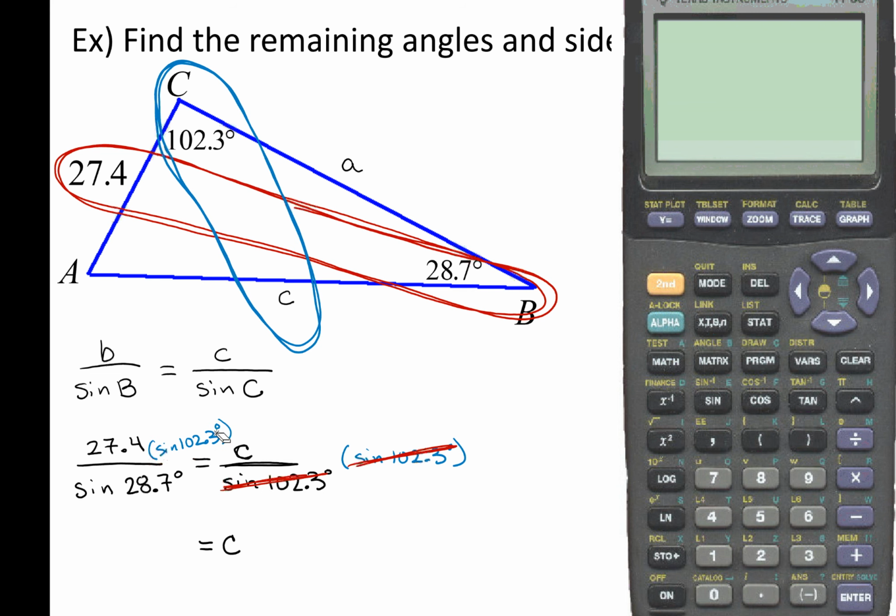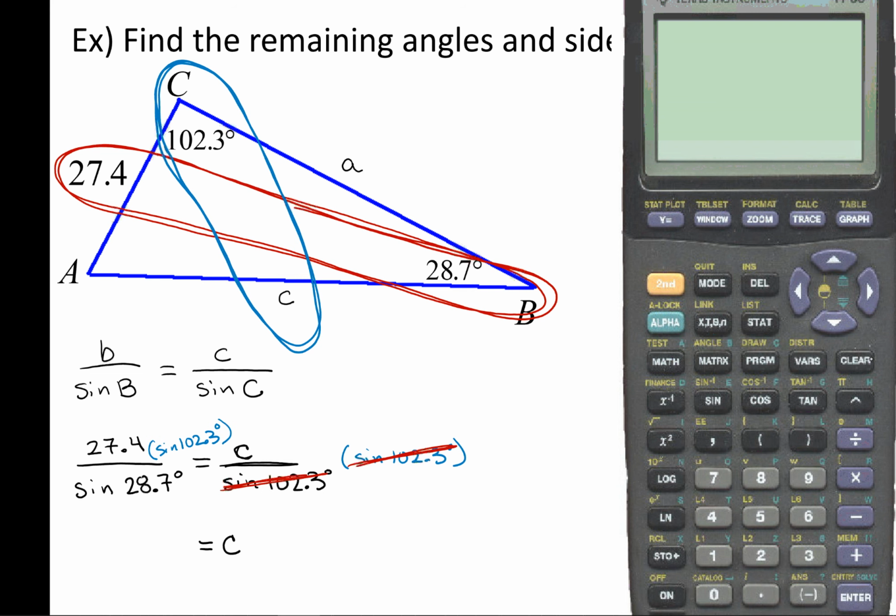You cannot do this by hand because you don't know what the sine of 102.3 and the sine of 28.7 are, and even I don't know. So all of this is going to be in your calculator. You need to pull out a calculator, go online and find one, or use your Chromebook calculator if you like. But make sure that you have a scientific calculator. You can't just have a regular calculator.